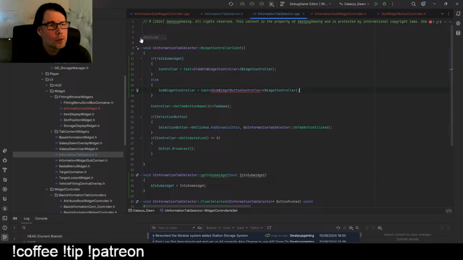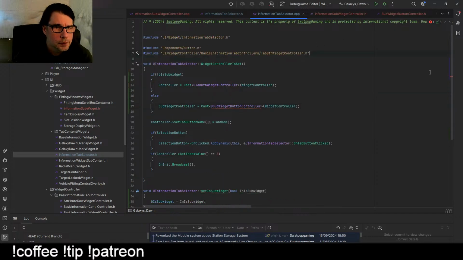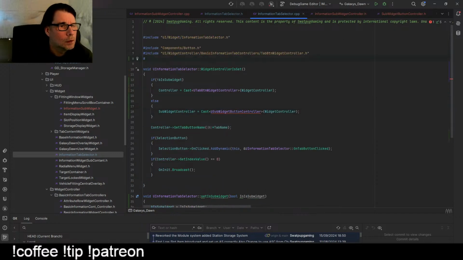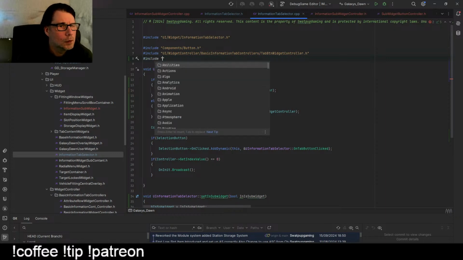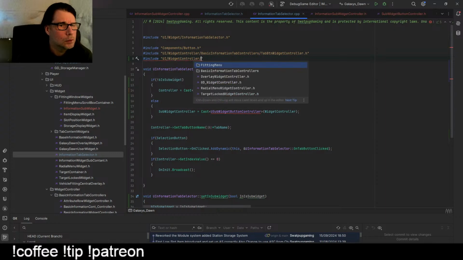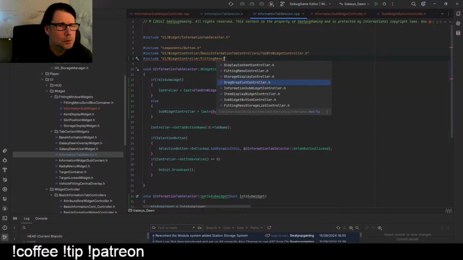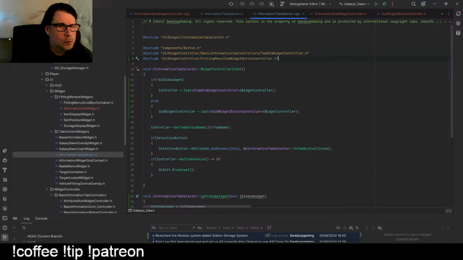I don't know if this is going to work, but we'll see. UI widget controller fitting menu. So pretty good. Okay. Now we have that.